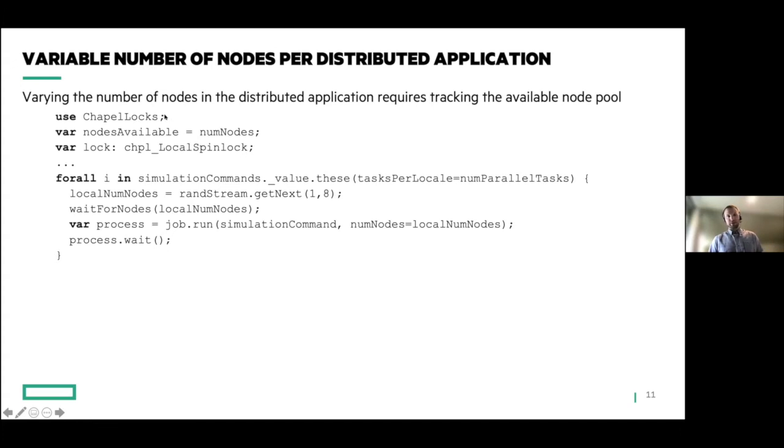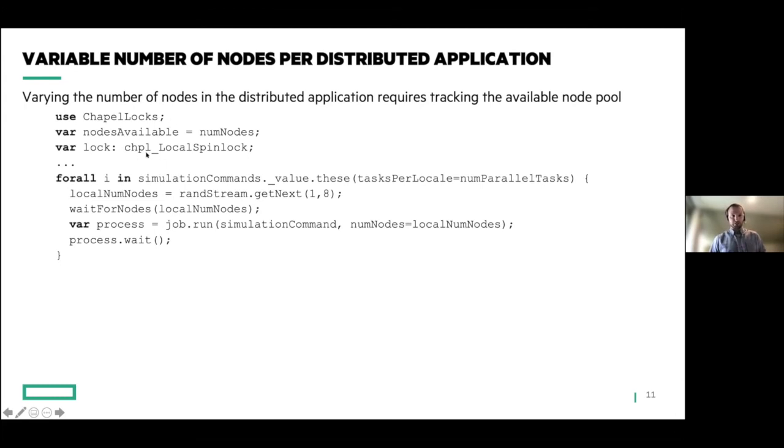Here we're actually using the Chapel locks. It's an internal module. It's not publicly documented yet, but it's basically just a clean, wrapped-up interface to atomics, where it's optimized for cases where you don't expect a lot of contention on the lock. You could implement this with just basic atomics, but I just wanted to have a cleaner interface to show here.